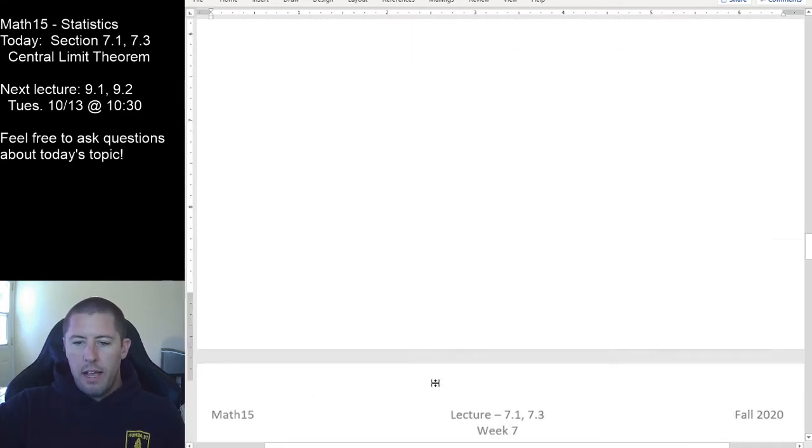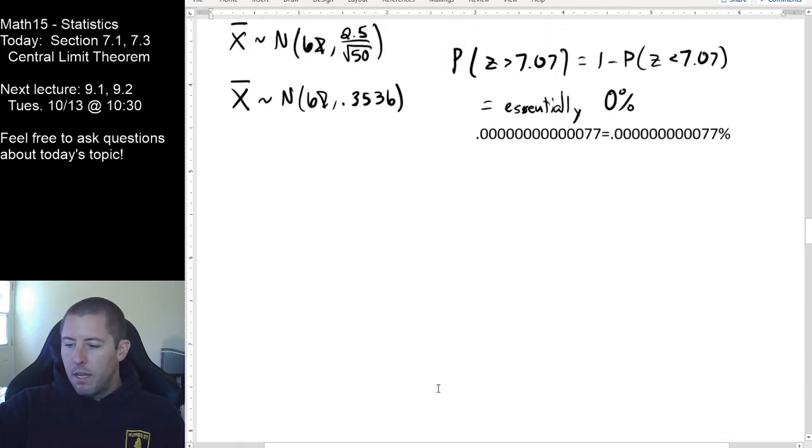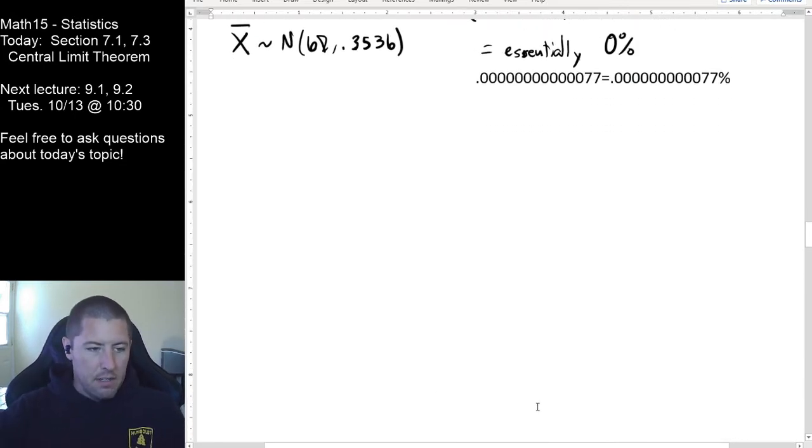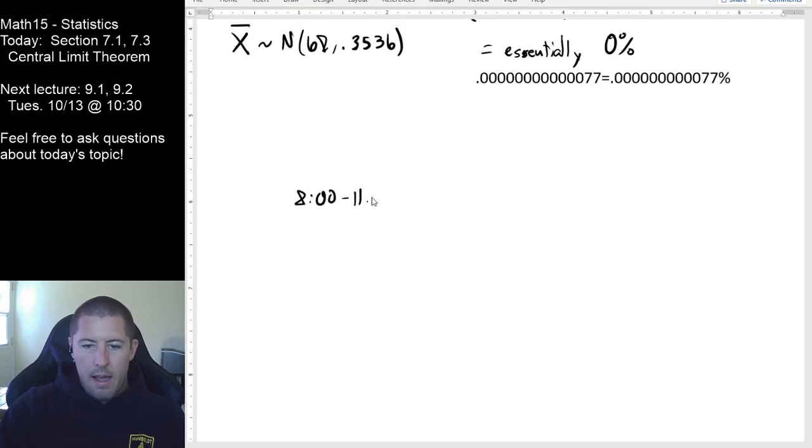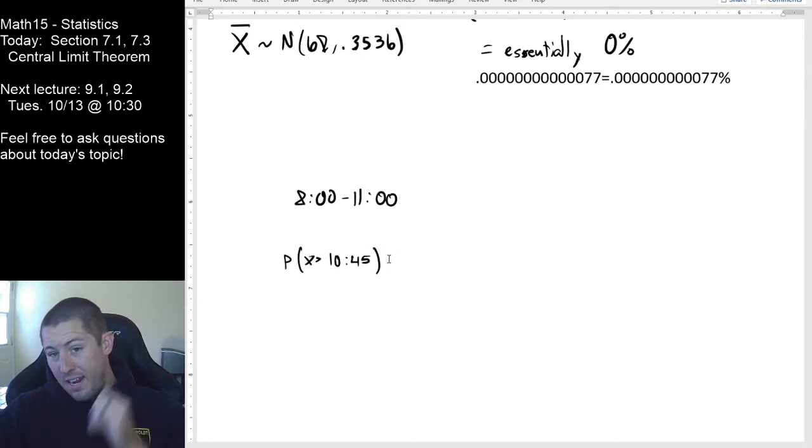So let's pick up where we left off right here. And by the way, I have to lay out my uniform distribution joke right now. I am currently waiting on a furnace repair person to come. They were telling me that they're going to be at my house between 8 and 11. It is currently 10:45, and so I am wondering what is the probability if the repairman is likely to come at any time between 8 and 11.